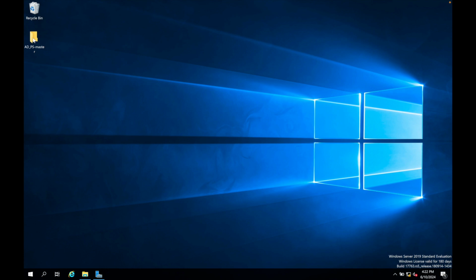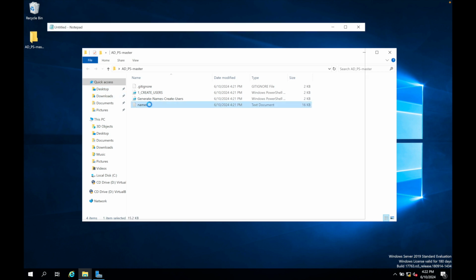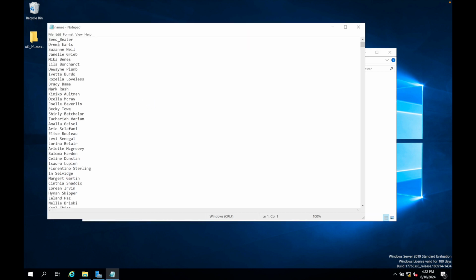So I'll open this folder that contains the names text file, which has 1,000 randomized names in it. At the very top, I'll add my own name in. We're going to use this file to create all of these users, then we'll save the file and close the document.